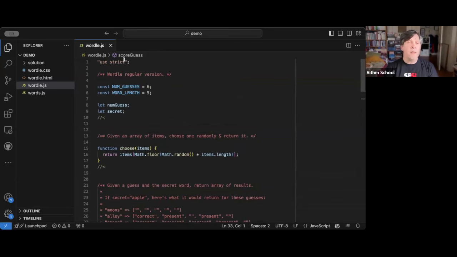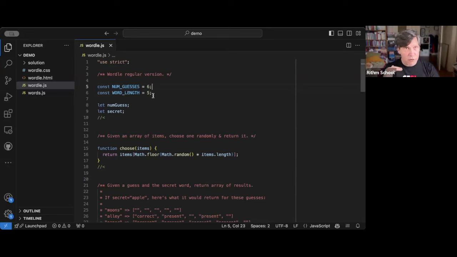I have some variables here that we're going to use. I have what people often call a global constant. These are declared with const, so I can't change this. This is going to stay 6, and it's going to stay 5. Global constants are often really helpful for you to stop having to think about the numbers.